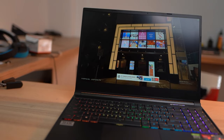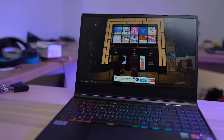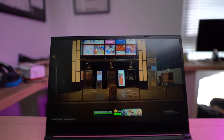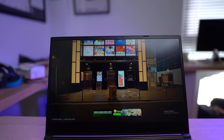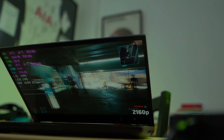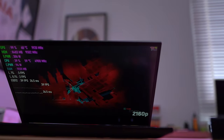Let's talk about the display because it is really, really attractive and honestly one of the key features of this laptop. It's 1440p, 16:9, 165Hz — this is such a good display. It's IPS, the viewing angles are pretty decent, it's got very minimal backlight bleed, and it's pretty bright. Great for videos, great for gaming. I don't know about color accuracy yet — color tests will be coming in the full review. 165Hz is very fun to use.